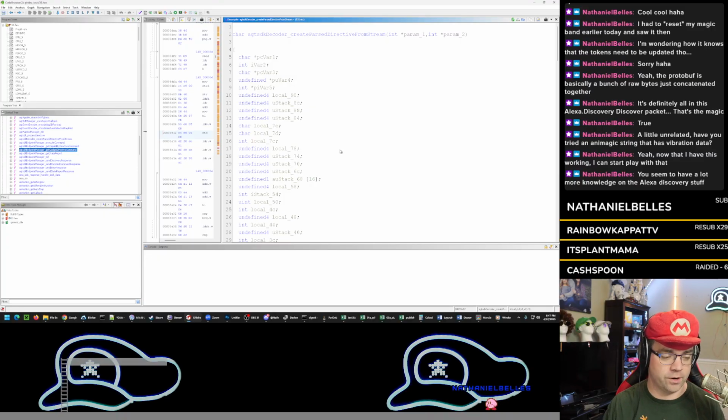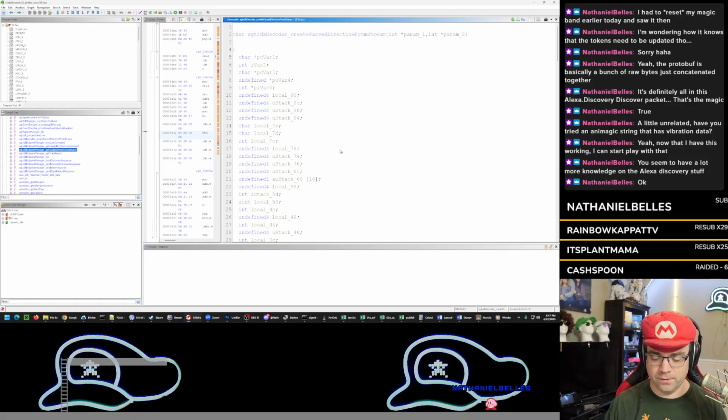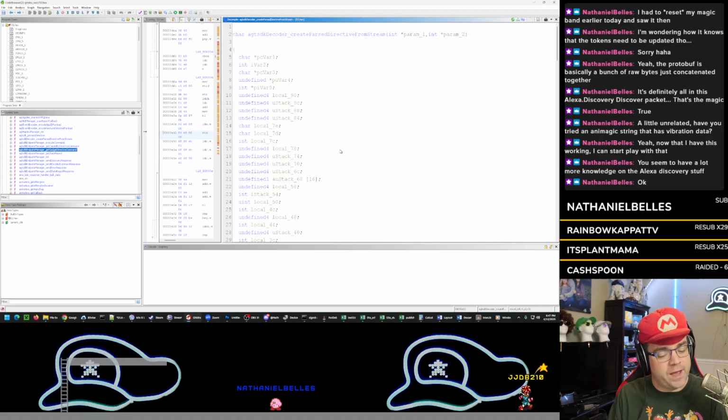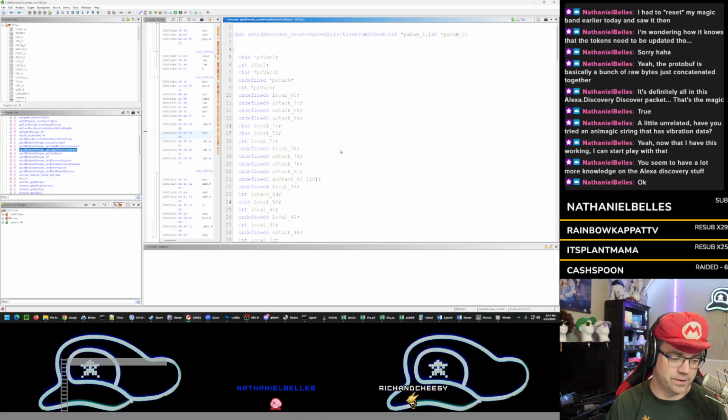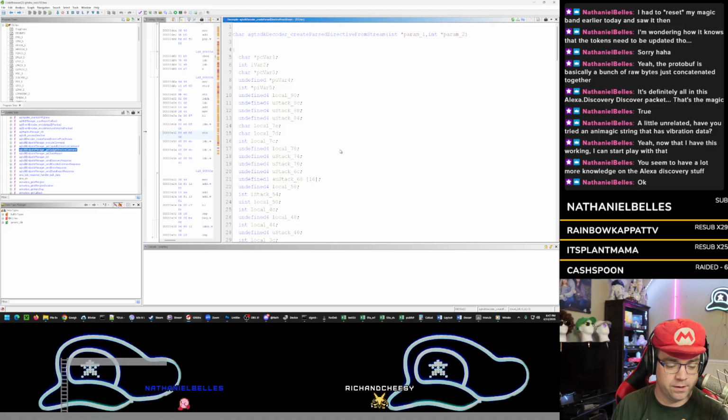But yeah, I didn't want to go any further down into the Animagic stuff or into anything else until I knew we had this solved, because if we don't have this solved, then figuring out that you can get motion from your Magic Band, or that you can send a color, yeah, it's nice that I can send color to my Magic Band, but it's really a pain that it's only ever going to work with my one Magic Band, right? Like, I want to be able to do it easily and on the fly to whatever Magic Band I'm trying to work with.